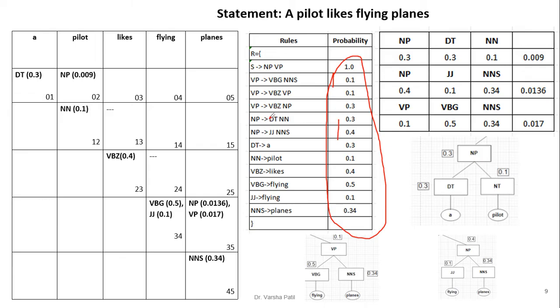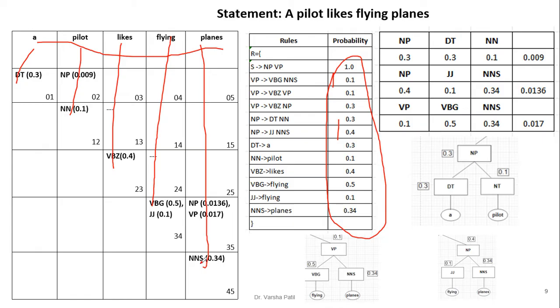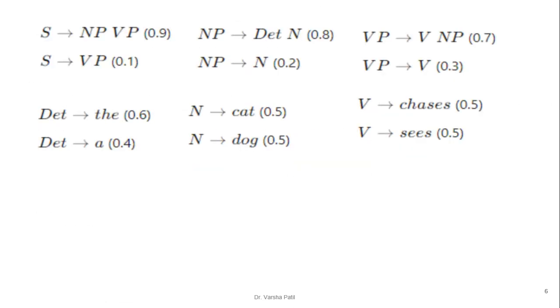Not necessarily must the summation on the right hand side be 1. So the total for the noun phrase may come as 1. Now here these are the terminals: a pilot likes flying planes. So A is determiner, pilot is NN, then likes is VBZ, flying can be VBG or JJ. I have already explained the example, so I am not taking it again. So these are nothing but these possibilities. Now from DT NN we are creating the NP. From VBG JJ and NNS we are creating these possibilities.